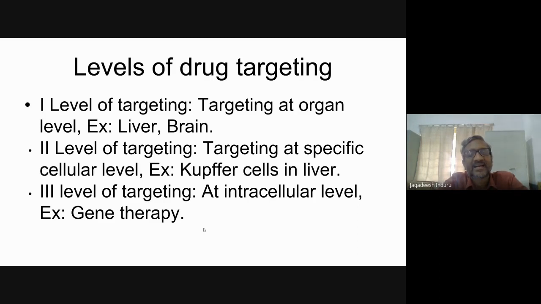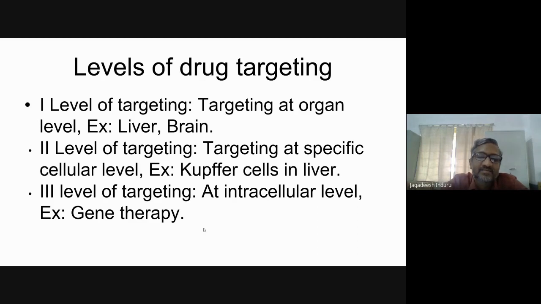Similarly, a specific organ has a problem, the liver, and liver cancer is present. We want to target only the liver. The second level of targeting is targeting the specific cells present in that organ, like the Kupffer cells in the liver. They are also reticuloendothelial protective cells. Just like the reticuloendothelial system protects against cells floating in the blood, the liver also has such cells, and they engulf it. So in this case, only specific cells are affected when compared to the remaining organ cells. So in the second level, it is attacking a specific cell in the organ.